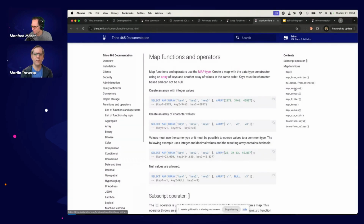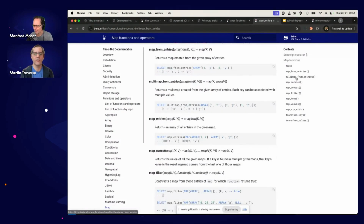Like the map entries, this one? Oh, from entries. Yeah. So instead of giving the two separate arrays, you give it an array of entries, so it's an array of key value pairs. That's a more natural way of representing the construction, but it's a bit more verbose, of course, with map from entries versus just the map keyword. Yeah, fair enough. But this definitely makes sense, because this is the first key value pair, and then this is the second pair. Say you would build up a map from a properties file or whatever, where each line is a key and a value. So that follows that logic. That's cool.